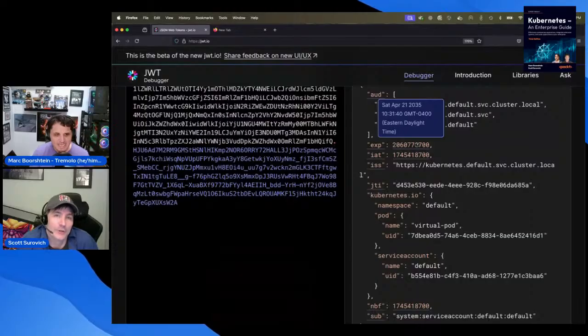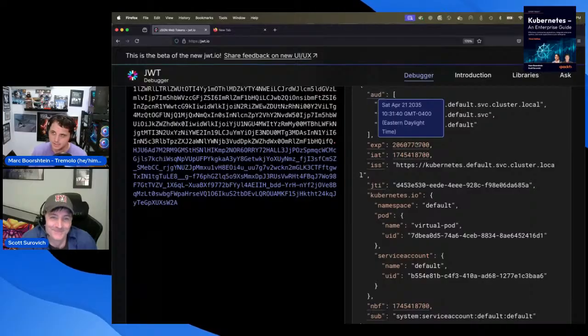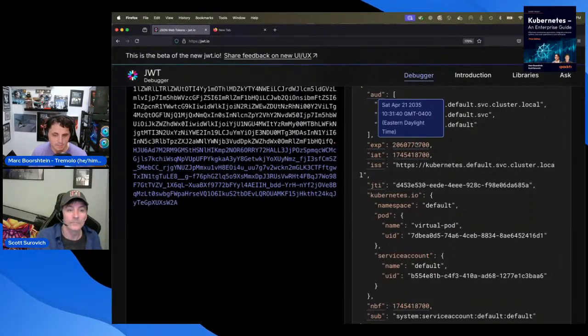That is a new definition of a long-lived, 10-year token. Yeah, I mean that might as well just be a forever token, right? Like that's it at that point. So this might as well be a token without an expiration for all intents and purposes, with a very important caveat, in that if your external system is doing a subject access review, actually asking the API server, is this still valid? Then, and that pod has died, your API server won't accept it anymore.